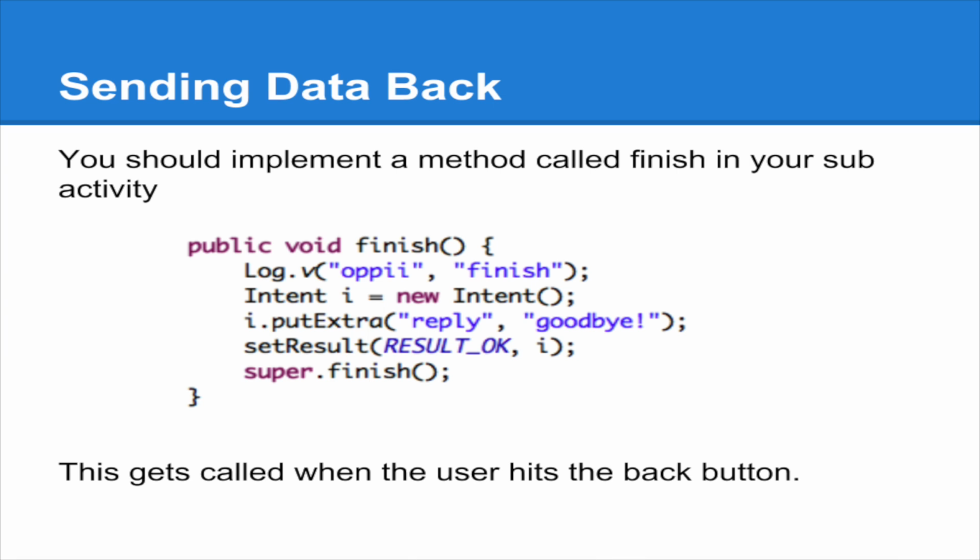And then we can pick that up in our first activity, and obviously if it's result OK, we can perhaps save the data. If it's result cancel, we can say a little toast message, data cancelled, and do something different. So you've got a way to handle cancelling and finishing at the same time. And then, of course, because it's a subclass of activity, we have to call the finish method of our superclass to tidy things up a little bit and wrap things up.